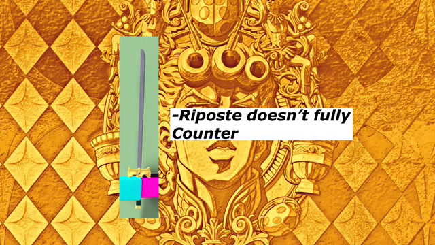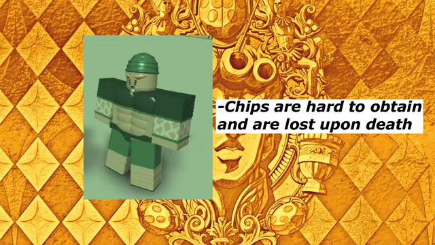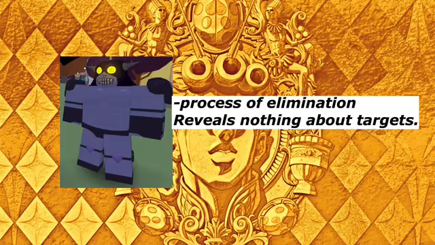Its deflect fully deflects the stuff, but its riposte, the counter, you still take damage when you get hit, but it just counters the damage back as well. Osiris is only good with chips, and the chips are only obtainable via a beginner or via your friend who just put all his stuff in nothing, you know? And then you lose them upon death, so yeah, chips are bad. Cream. Process of elimination does not tell you or mark where targets are or once were, making it the most useless move on Cream.